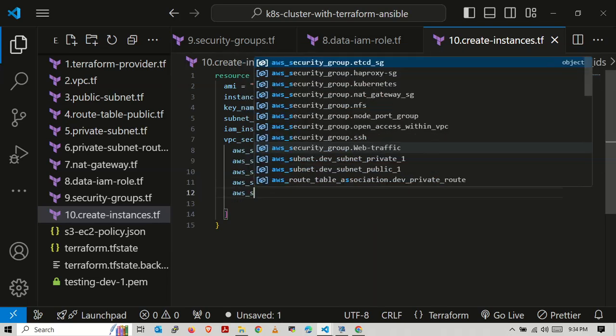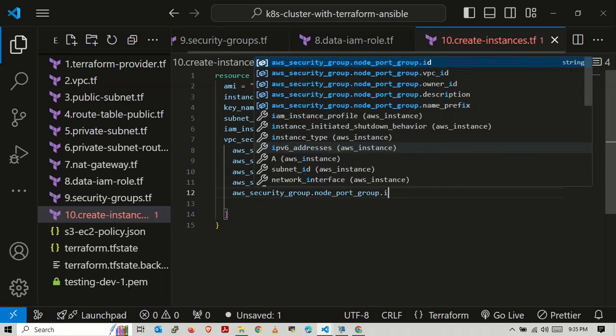We have already added NAT gateway, so let's add node port id.